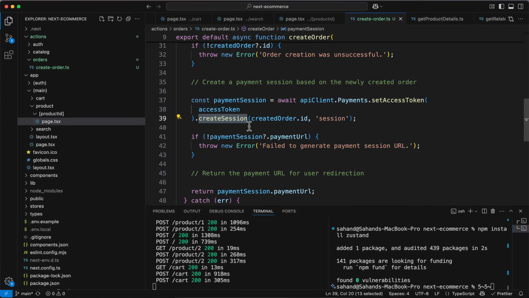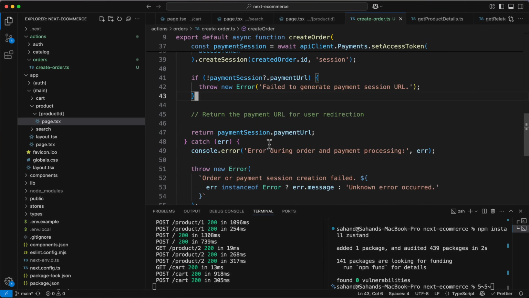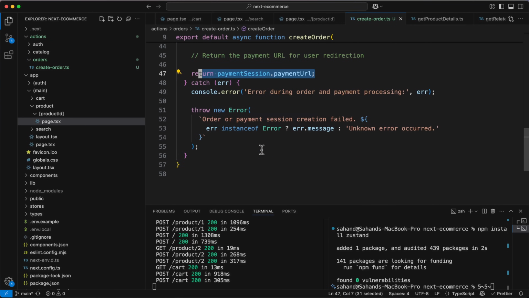Once the payment session is created, we want to be sure that we have a payment URL. Otherwise, we send an error saying failed to generate payment session URL. Otherwise, we return that payment URL. And finally, if there is an error, we send the errors with these lines of code.